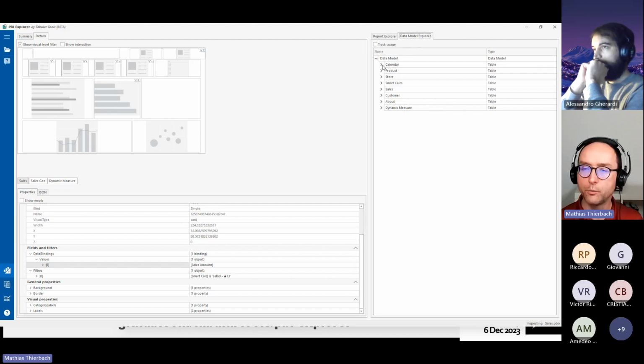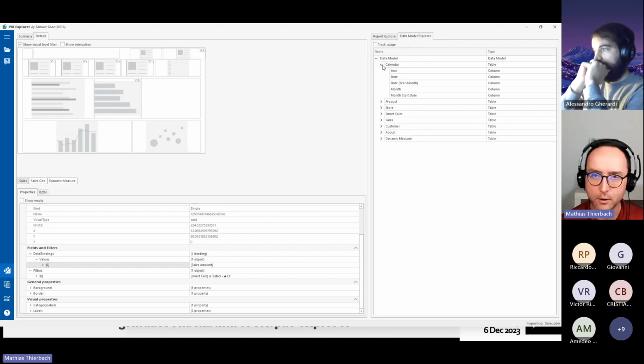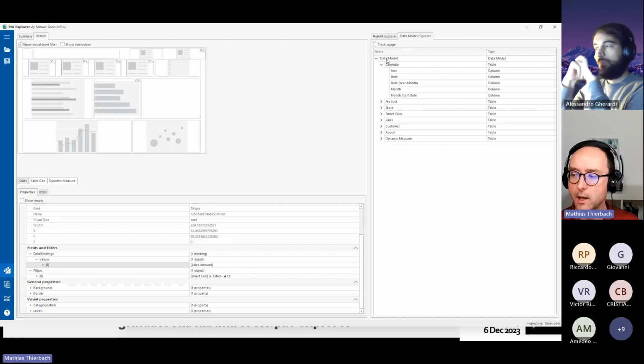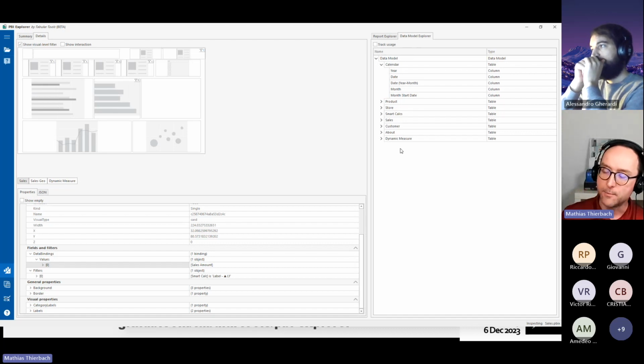And this is really important to understand. We had a lot of misunderstanding previously from first-time users. This is not meant to give us our full data model. It's only giving us the portion of the data model that's actually used in the report.